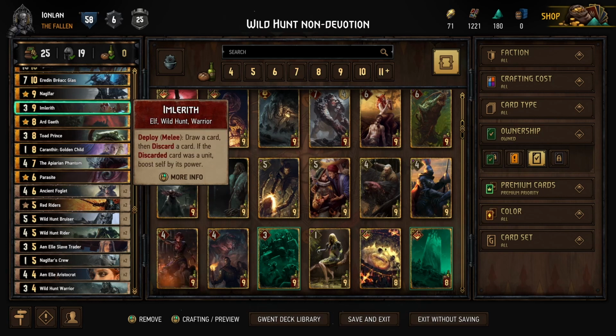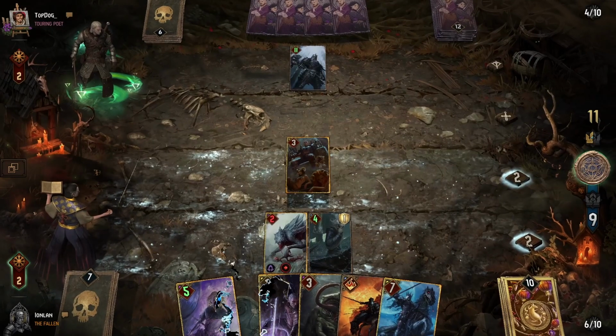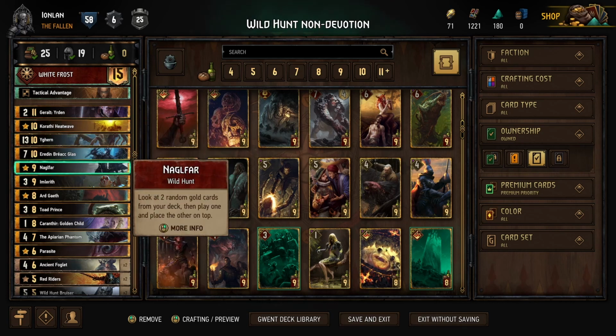Next is Imlerith. I try to use him only in a combo with Ygren here, just for the nice point slam and for easy dominance proc. Naglfar, just for a nice tutor. It can be a little two-edged sword sometimes, because it is very random and can give you 2 wrong golden cards and you can brick your own card with it, but it is useful in most situations.